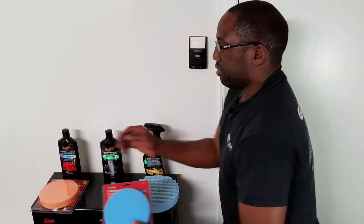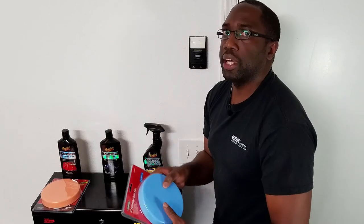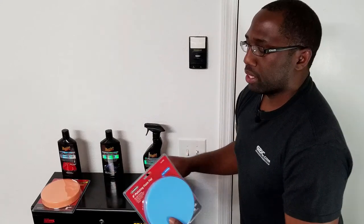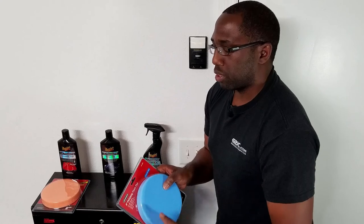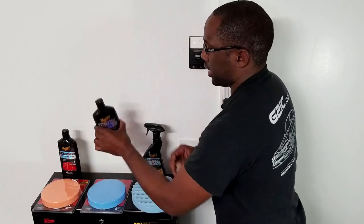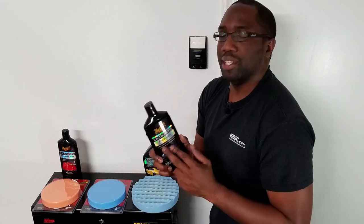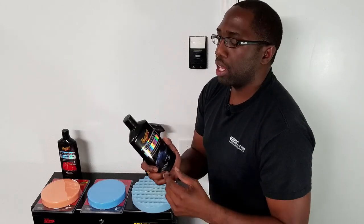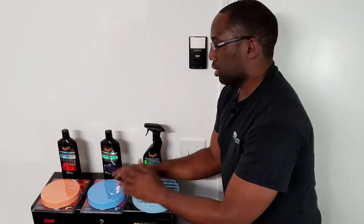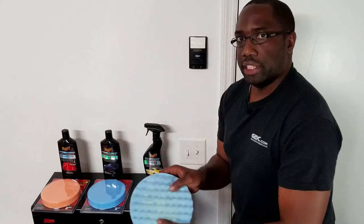The next pad that you want to use after you finish compounding the surface is the polishing pad. This is the pad that's going to bring out a nice deep shine eventually. It's a little bit softer than the cutting pad, but not as soft as the detail pad. And that's going to remove all the swirls, the heavy swirls. It's also going to bring out that shine and give you a deep look. You want to combine this with a polishing compound or polishing liquid. In this case, this is the Meguiar's. It says Ultimate Polish on here, but any polishing fluid or liquid should do the trick. Once you get done with the polishing pad and the polishing liquid, or the polishing wax, there's different names for them, you wanna go ahead to your detail pad.